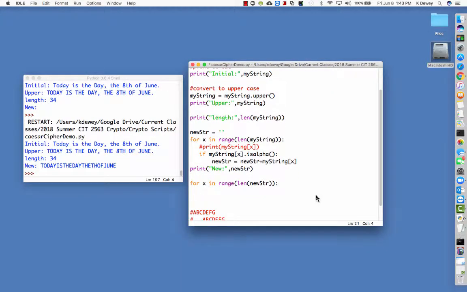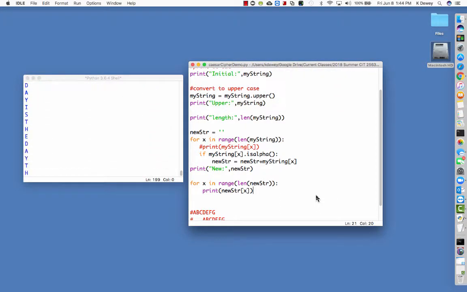What if I want to print out the specific characters? So I could say new string x. So what that'll do is it'll go through the string just like I did in the past and print out each letter. Just like I did before, but without the spaces and the 8s and the commas and all that stuff.